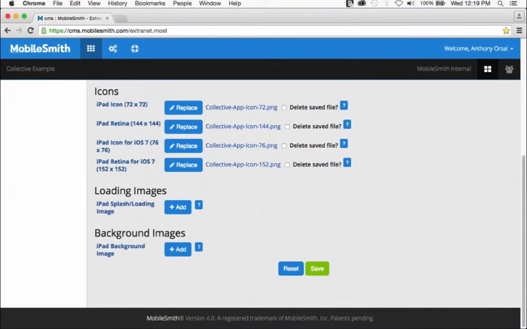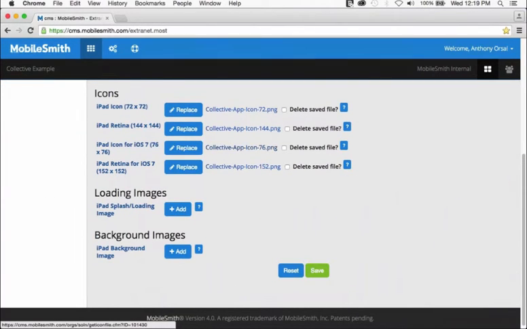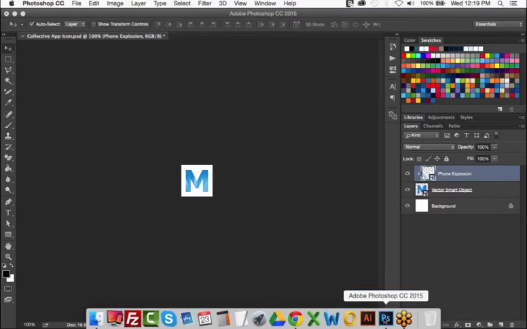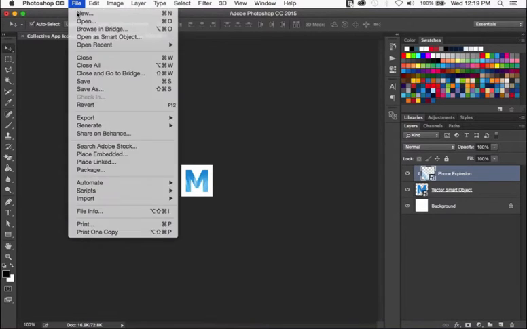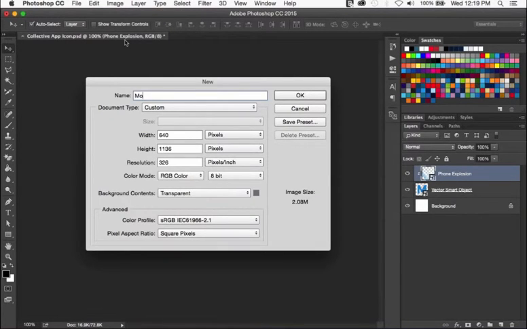Okay, so I've got my app icons uploaded for my iPad. The loading and background images are a little different. Obviously they're formatted to a different size. So we'll go back to Photoshop, and I'll create a new document. And I'll size it.